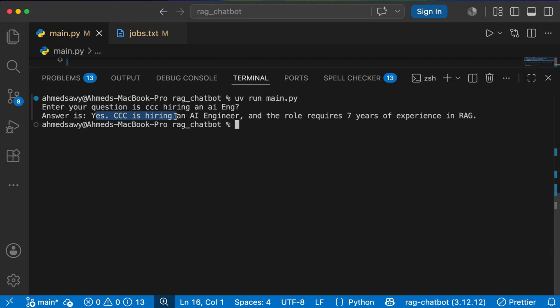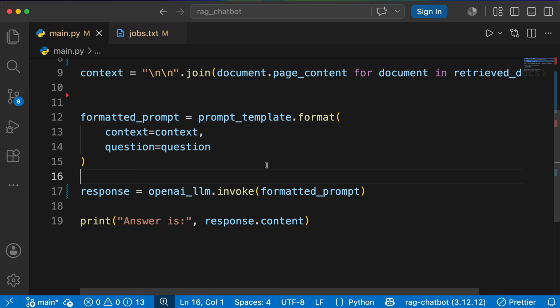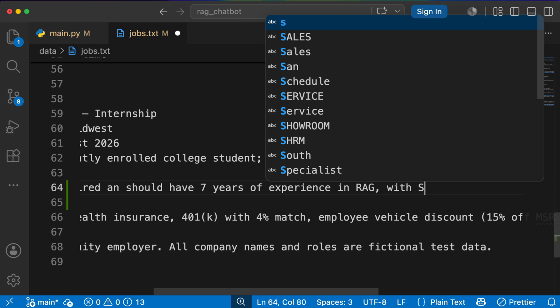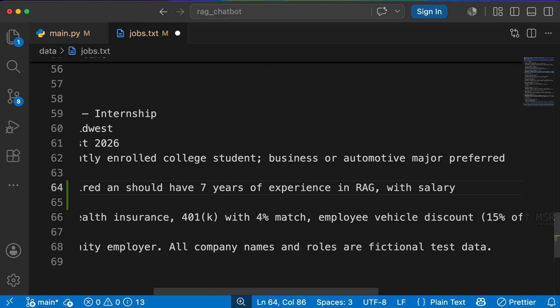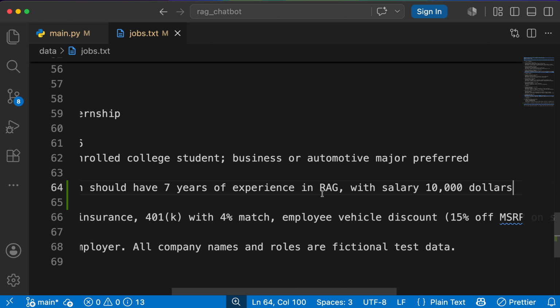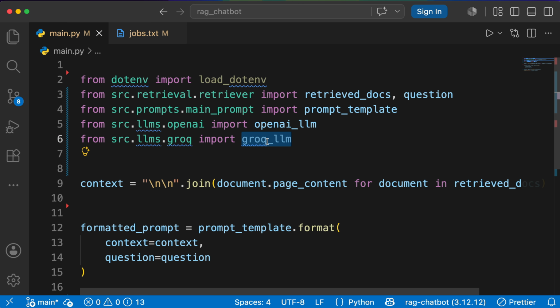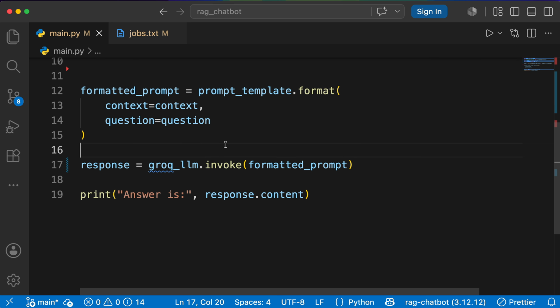Now the answer is yes, CCC is hiring an AI engineer and the role requires 7 years of experience in RAG. Let's try to add the salary. For example, let's make it $10,000. And let's try the other LLM, the Grok LLM, like that.